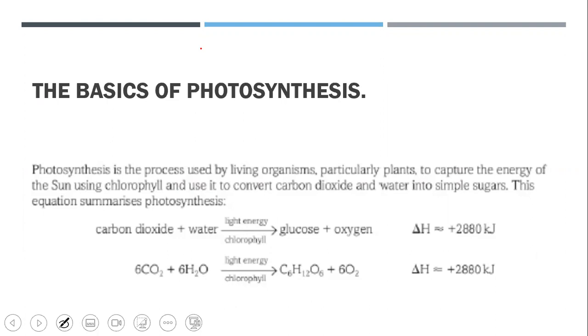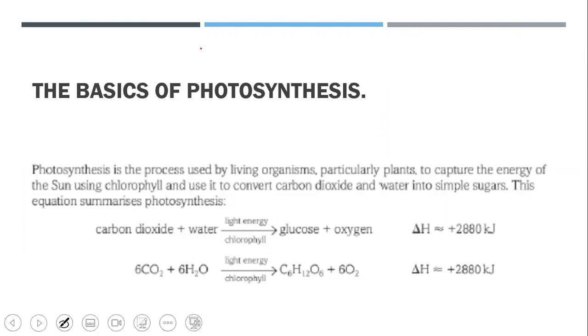The electrons from the hydrogen atoms are then transferred along a series of carriers, and this series of carriers is known as the electron transport chain. So 2 hydrogen atoms are removed from the compound and passed on to the hydrogen acceptor. The acceptor will be reduced, and the electrons from the hydrogen atoms will then be carried across the electron transport chain.